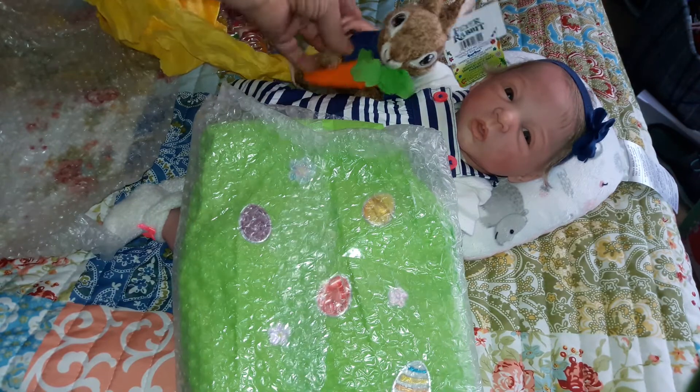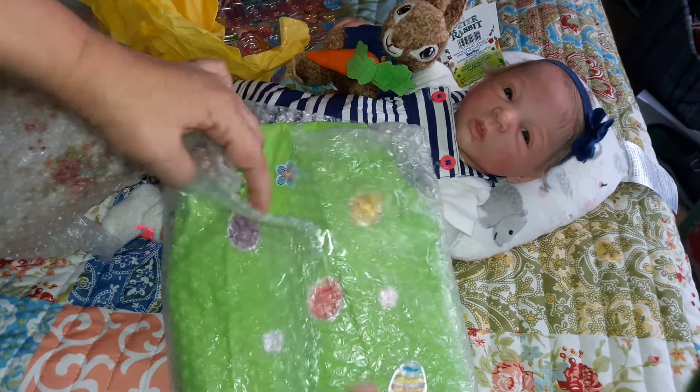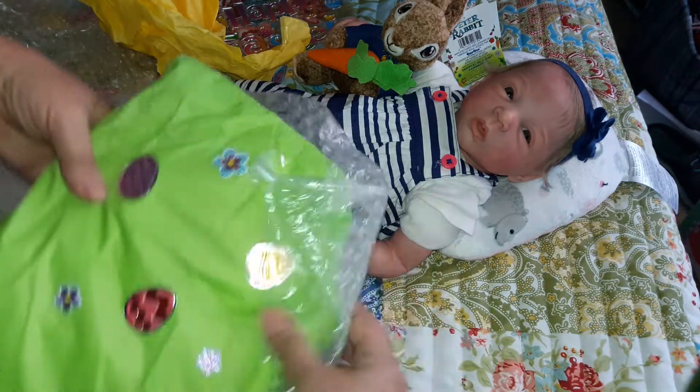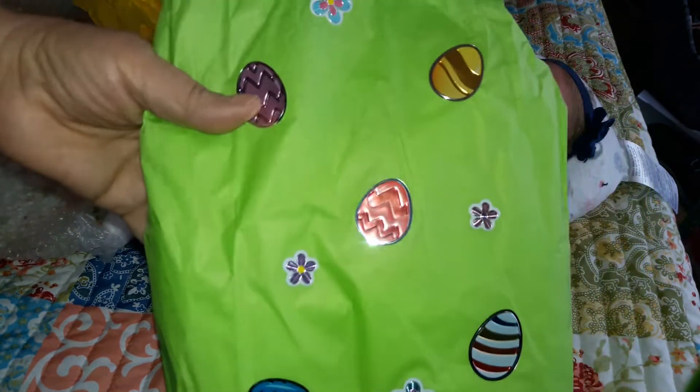There he is, oh he's so cute! You like that bunny, Sage? Yeah, you want to hold him? Oh, she looks so cute holding that bunny! All right, so let's open this one now — and this one also has all the little eggs all over it and the little flowers, so cute, we love that.